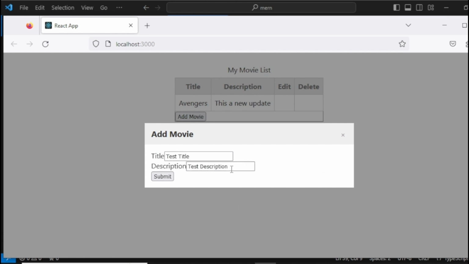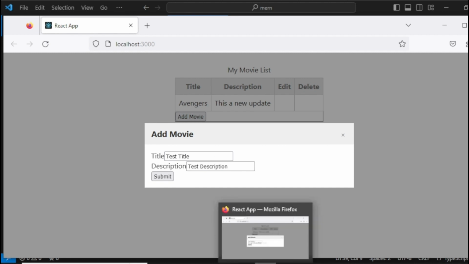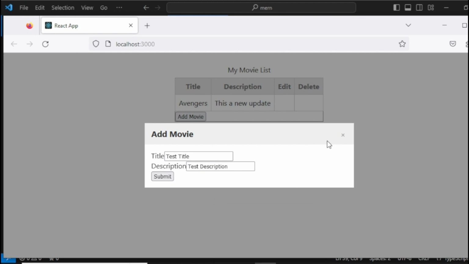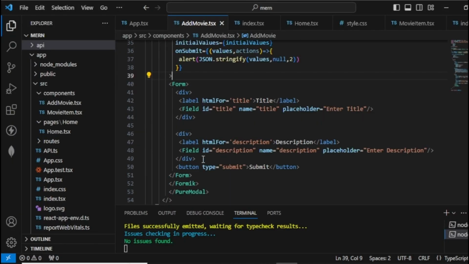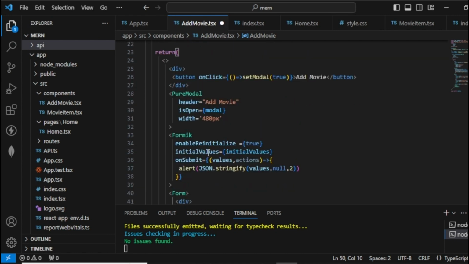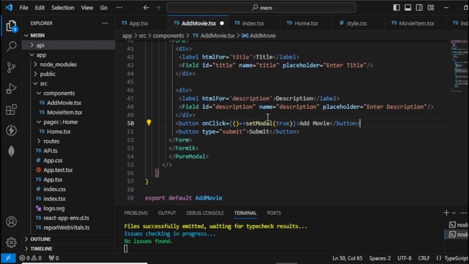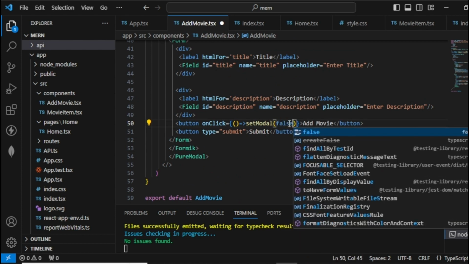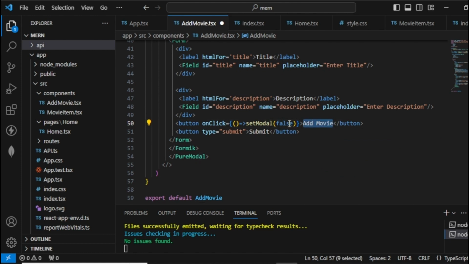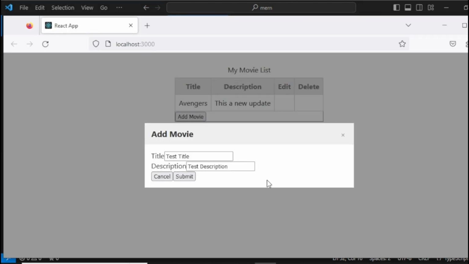So let's complete this entire process. Let's add another button because right now there's no way for us to close this form. So let's add that button. Okay. So for our button, safe to say we can copy this one. Let's add that next to this one. Then from here, let's set that to false. And let's replace this with "cancel," right? So that's all we need for our button. So let's try now. There you go. Okay, good. So this works.